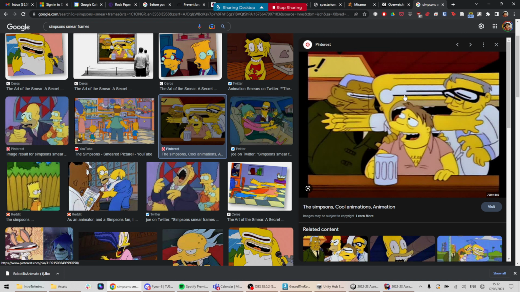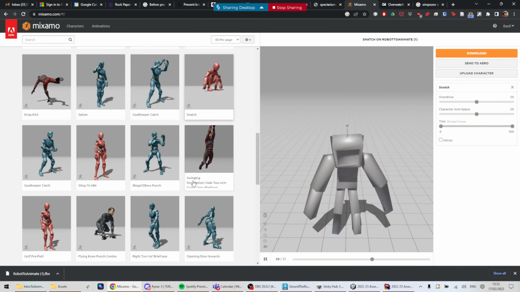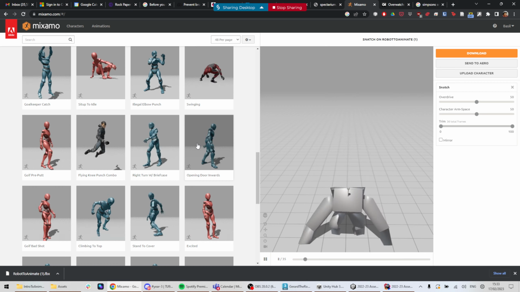So what they do is the hand is just massive, and through the camera it looks like it's put up to the camera, but it's actually the hand just expanding hugely. So there's loads of little things like that you won't be able to do. I would watch this video to try and get an understanding. This will give you very generic animations, but they're pretty good, and they will be usable for a lot of stuff, especially NPCs.